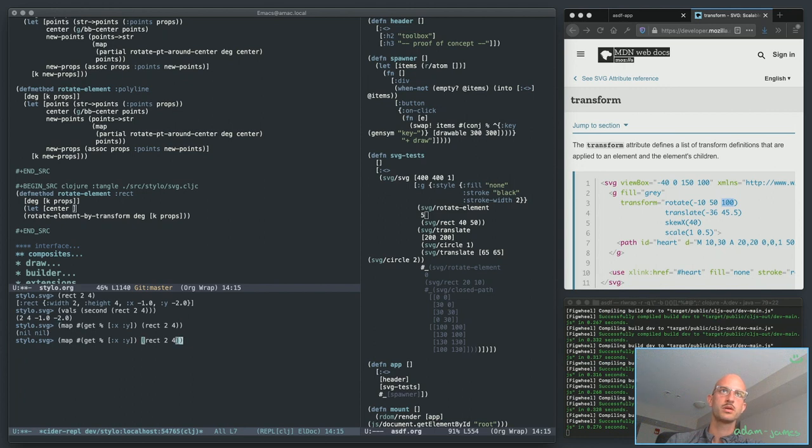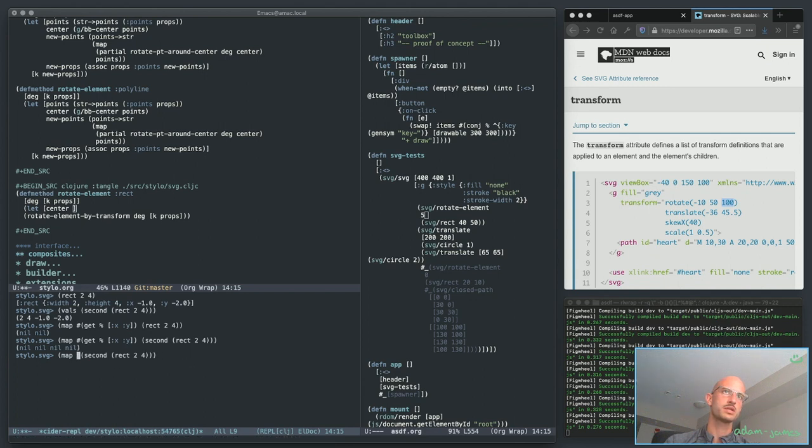Oh, that's just me forgetting to do this. Oh, no, this is silly. This is wrong. I actually want to map, it's like this.